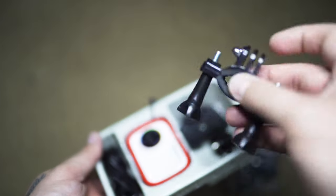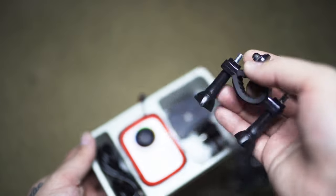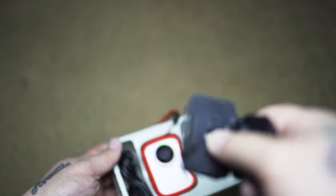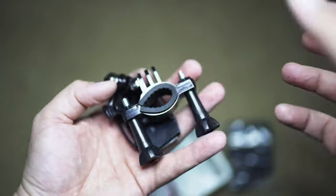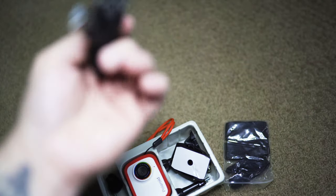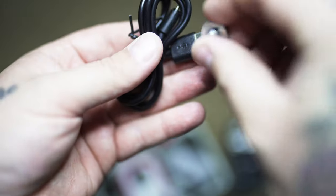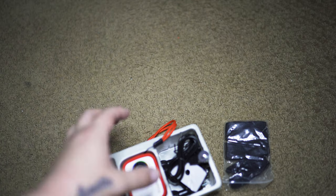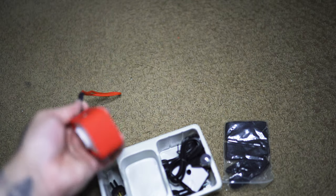Like I said, it came with a little helmet rig, so you can hook this up to a helmet or something. I might just hook it up to a car or one of my 90 tripods that I have. We'll see what I can do with this. I'm on the road a lot. I don't know what this is, but well, this is a magnet. I'm not idiotic, I just don't know what that's for. And then, of course, just more attachments. It's cool. It just has what it has.